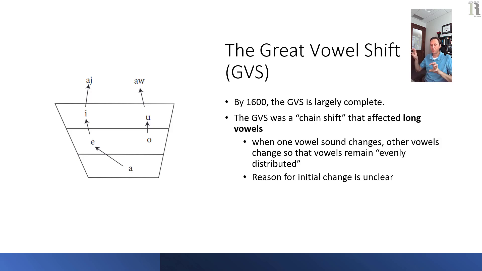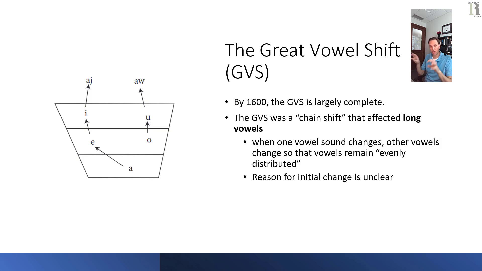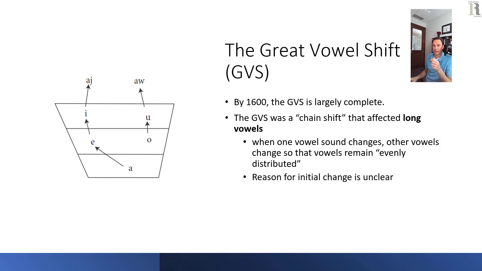Remember the competing motives for language change: the principle of ease of articulation, and the principle of ease of comprehension. Having more distinct vowels makes it easier to understand what somebody is saying — as in the example of 'pen, pin, pan, pun' in Southern English, where vowels merge and you have to ask 'what kind of pen? An ink pen?' The reason for the initial change in the Great Vowel Shift — why it started — is unclear. I've heard something about Flemish immigrants in London, but once it started, it kept going.